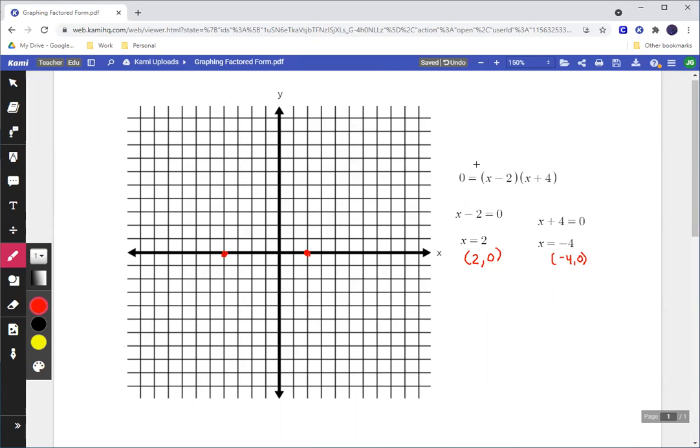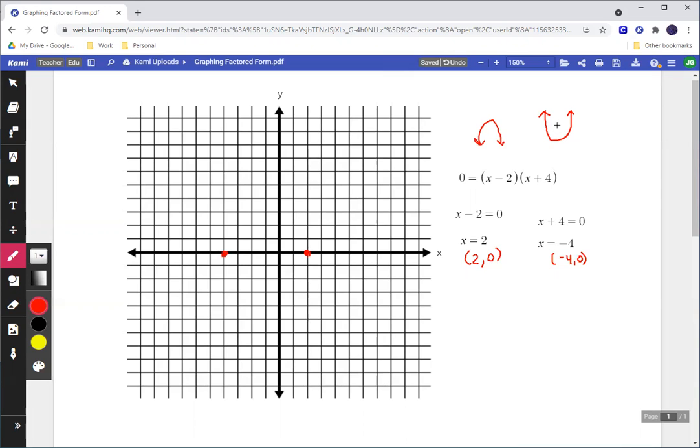Now, because this is a quadratic function, meaning there's an x multiplying an x, there's an x squared term built into this function, the graph will be a parabola. And parabolas are these U-shaped graphs. They're either pointed like this or pointed like this, usually. There are some other types of parabolas, but for our purposes, they're usually either pointed up or pointed down.